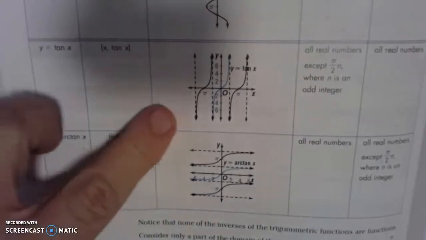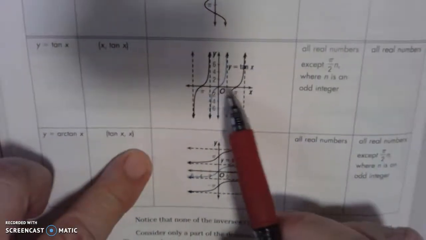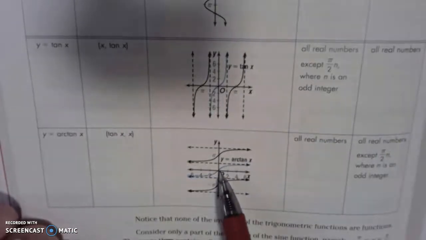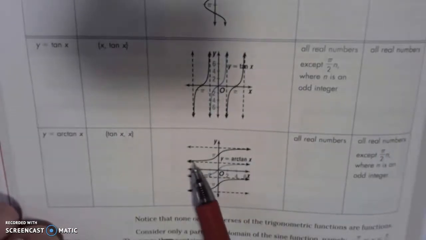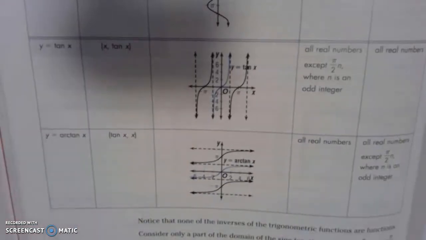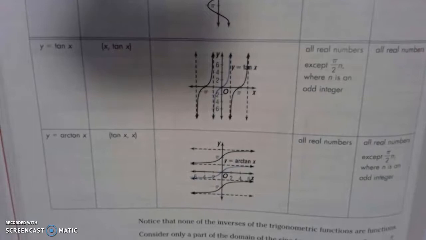And then we talked about tangent in the last video. This point is (pi, 0), so when we come here, we're going to go (0, pi). And there's that function right there. This is a much better graph than I could possibly draw. But I could write the inverse functions.